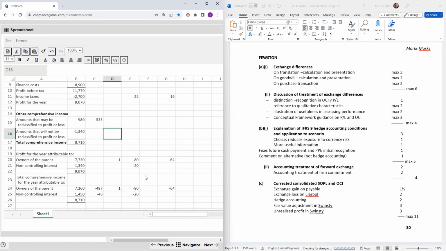Okay, I could have earned an additional mark if I had remembered to bring this down, which I normally do. I could have earned an additional mark if I'd done a little bit more on the hedging. Hey ho. Yeah, I worry sometimes that you are going to fail this exam because you do question 1 first, because you obsess with the numbers, and you don't take a holistic approach.